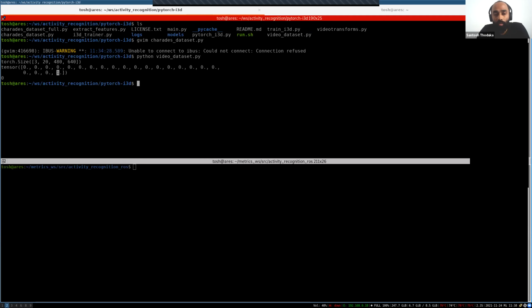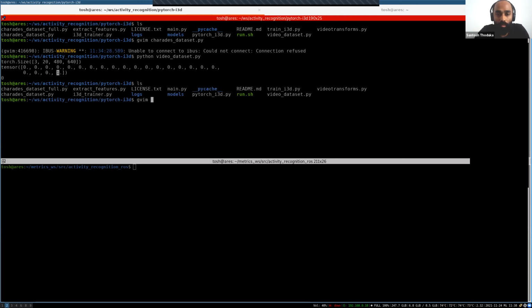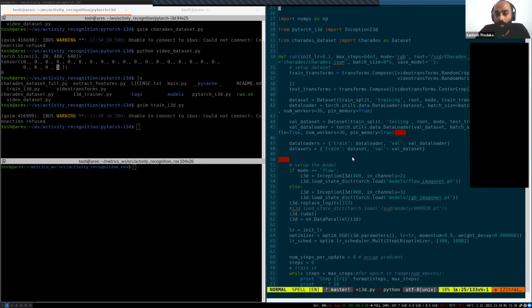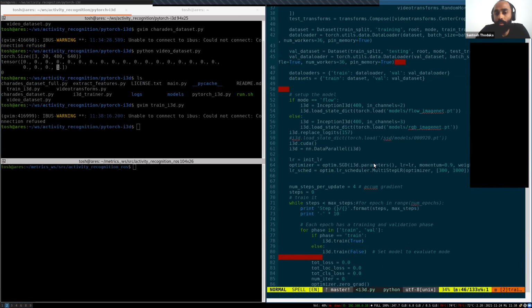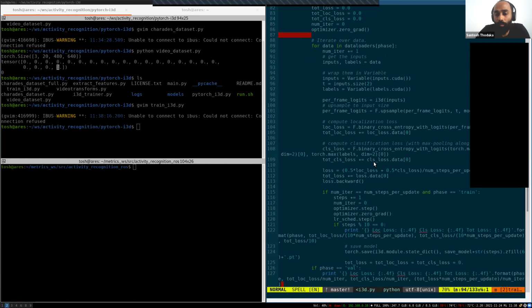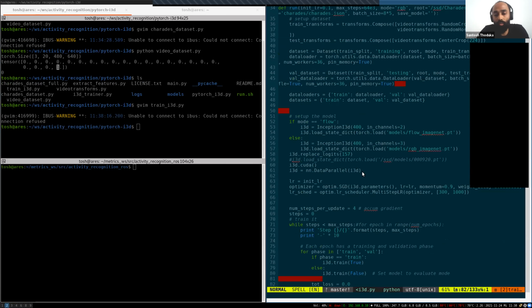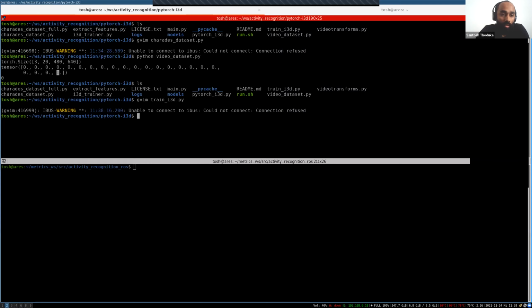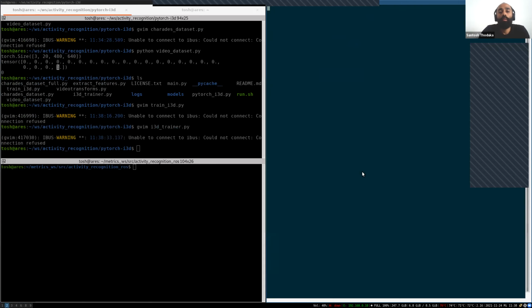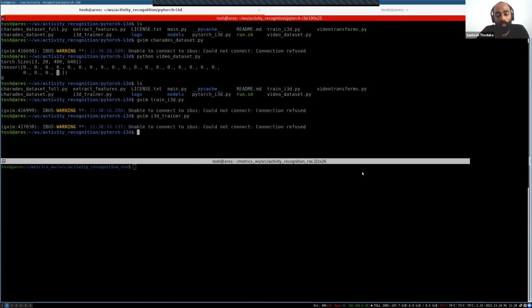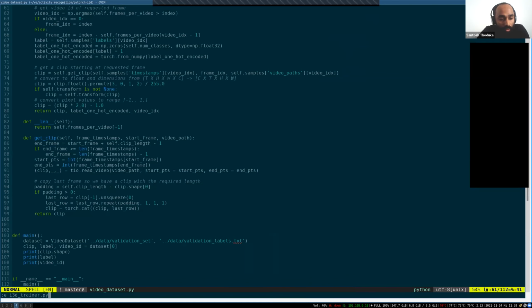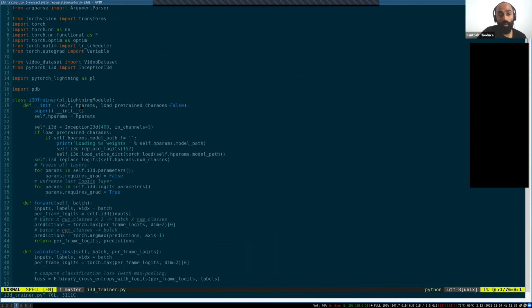Okay, so apart from the dataset loading, the second thing we have to look at is the training loop. In the original repository, they did have a training loop, but to make it a bit more convenient, we use the PyTorch Lightning module.